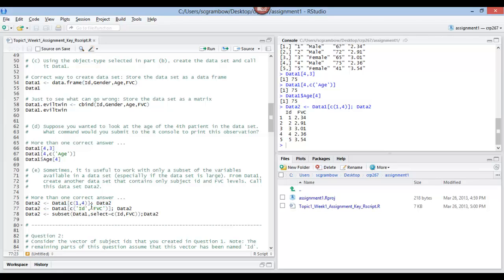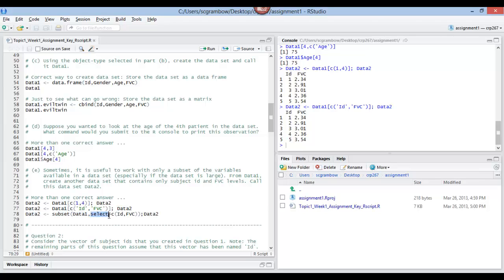Another way to create this subset would be to reference, instead of the column numbers, the column names. So it'll give us the exact same result. Run that. And then another way, which we talked about in 241, is to use the actual subset command. The syntax for the subset command is the first element here, we name the data frame that we are interested in operating on.